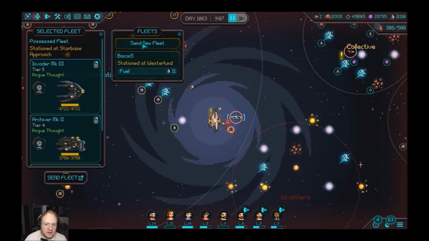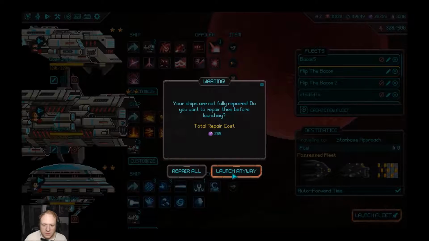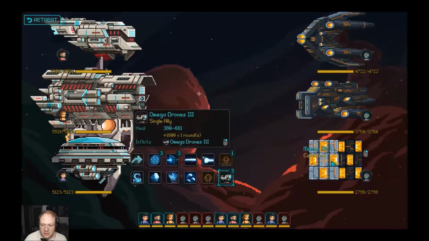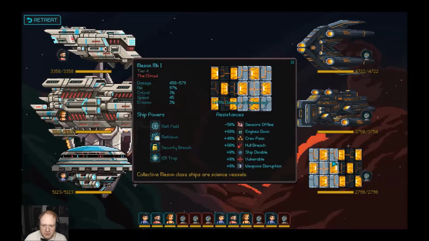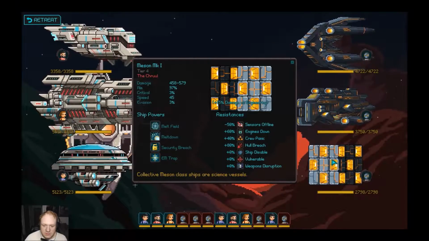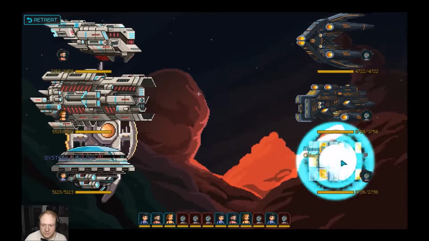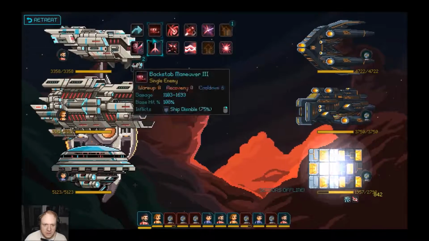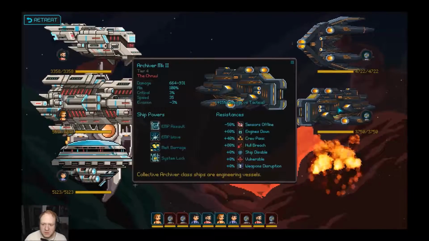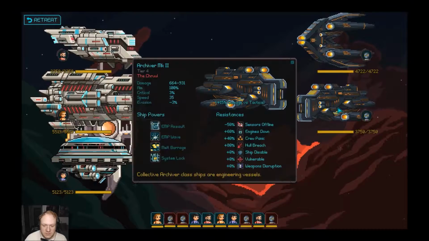We'll send Flip the Bacon. Destroy them for me, please. Yes, repair all. And here we go. So we're gonna take care of these guys. These guys have got some pretty good, sentry offline. Let's see. Vulnerable. Ship disabled. Okay. And we have something that takes care of sensors offline. Woo! And we have something that destroys them in one hit too, apparently. Same go around. Okay.